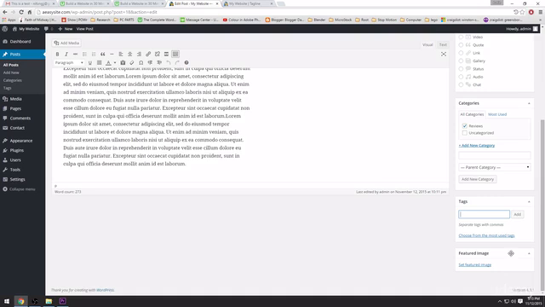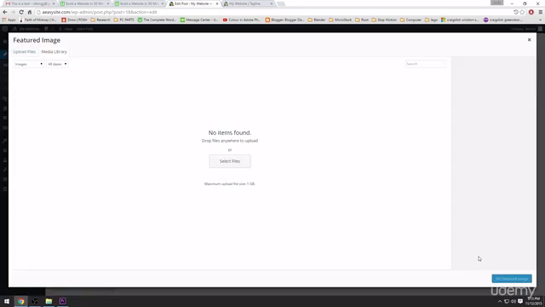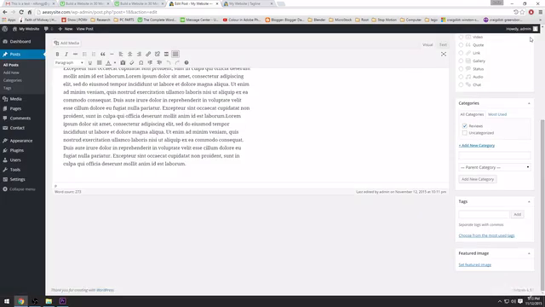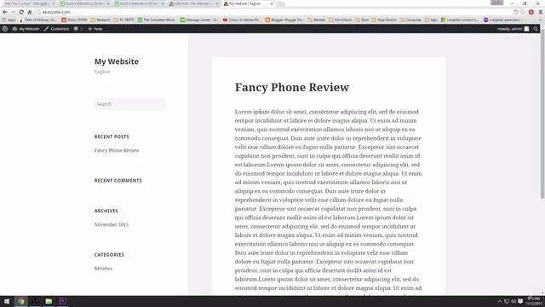And last but not least, we have the featured image. The featured image is what WordPress will use to display at the top of the post as the main focus. As I've mentioned throughout this course, images are a very powerful tool, and you can upload them like normal. So there you have it. That's how you use posts in WordPress.